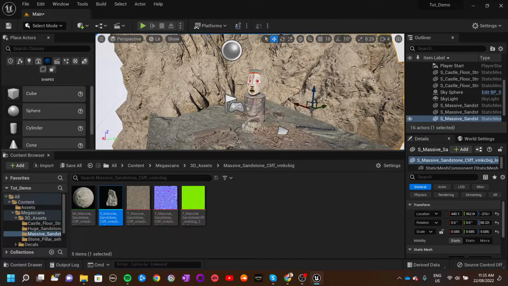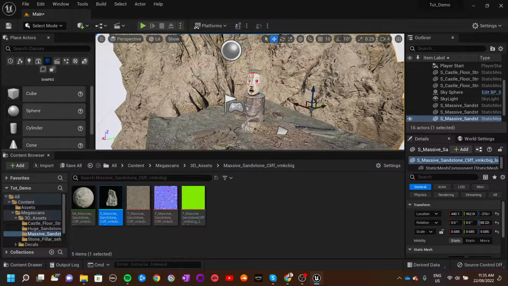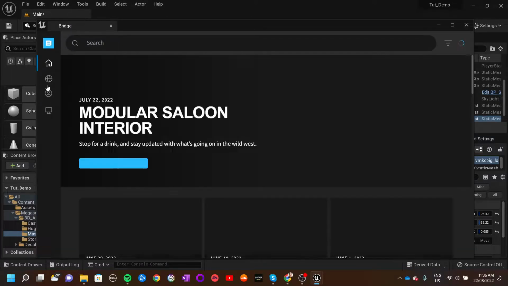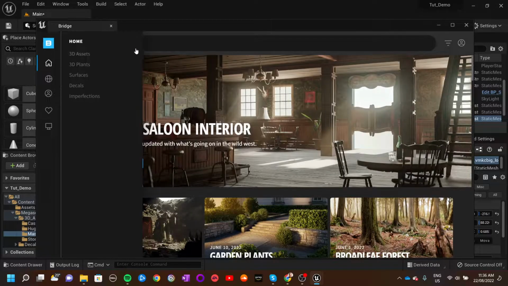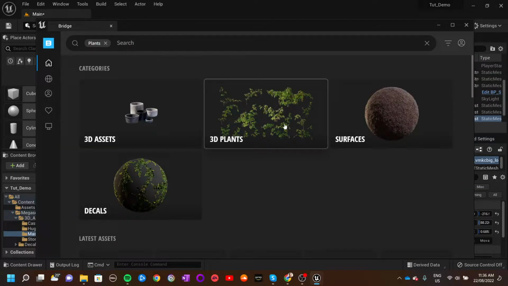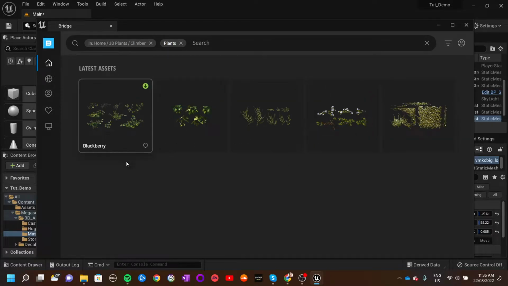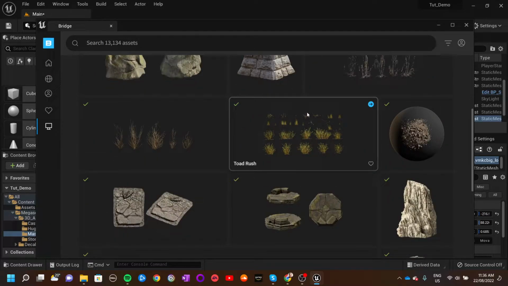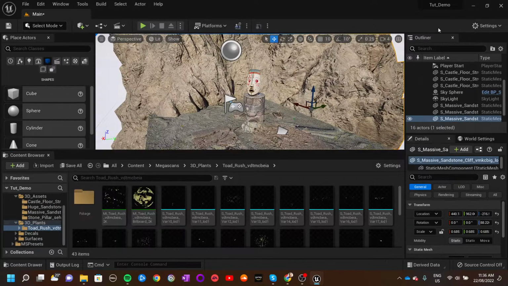Now, you might be wondering, how do we put plants and foliage and things like that in there, right? Same thing. We'll go to our Quixel Bridge. You can search for foliage, like plants, and you get a lot of 3D plants. You can download a lot. I've already downloaded a few here. I'm gonna add this to my project, and I can go back here, I'm in 3D plants tool project.